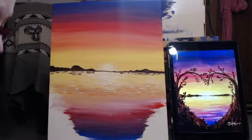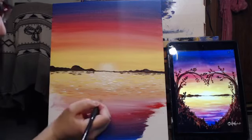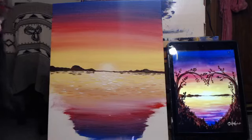But again, you don't have to do this. You can do it whichever way you want. If you just want to have more sweeping motions, larger brush strokes, there's no wrong way.